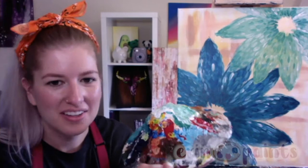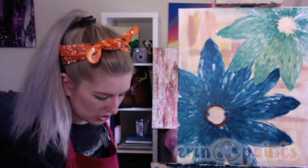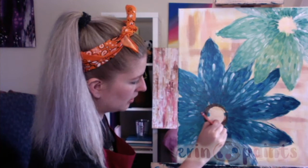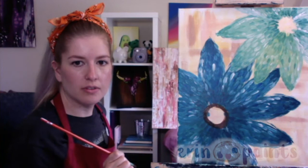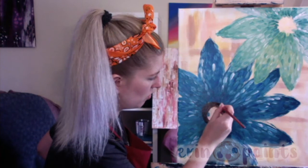Okay, nice dark brown. So again, darker color for this turquoise teal. And I'm just reapplying my circle. So at this point, again, as I recommended, we should have had our petals nice and tight to the middle so that when you reapply your circle, you're not leaving any gaps. You're doing a nice clean line all the way over top, right? You can make it nice and big if you want. Make it as big as you want, as long as you're not leaving gaps in between the petals right at the centers here, right? So you can just overlap wherever you need to.